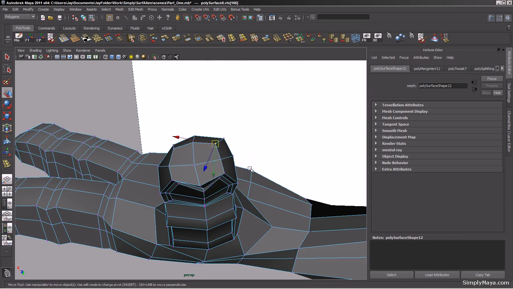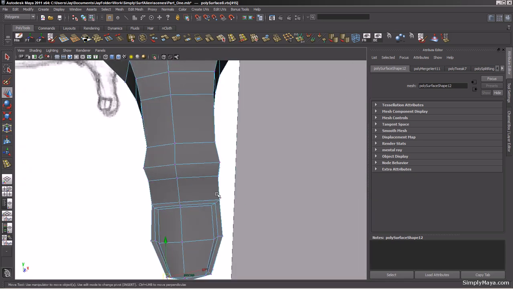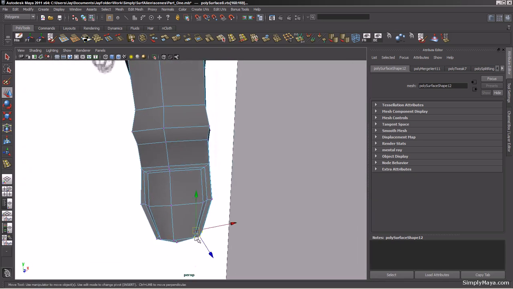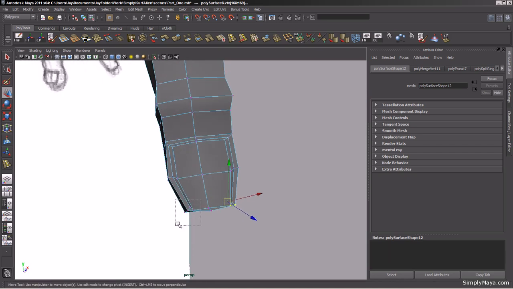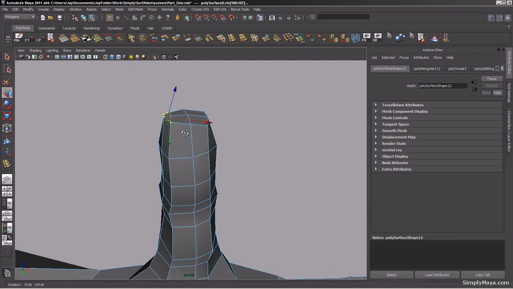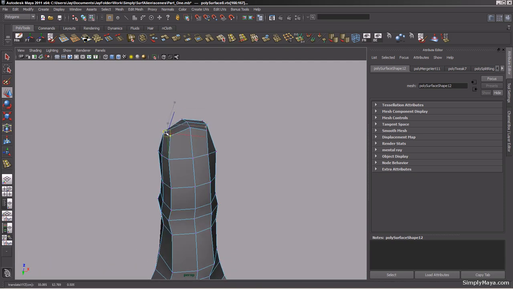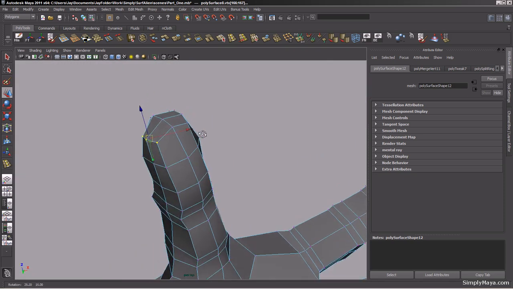Oops, grab more than one. So let's just pop that back, that's better. And what we can do with the thumb as well actually is we can just make it a little bit wider. So if you look at your thumbnail, most people's thumbnails are quite wide, and then we'll just round that off like so.